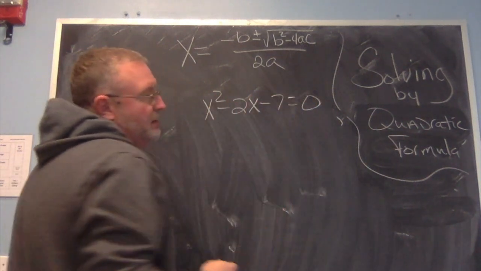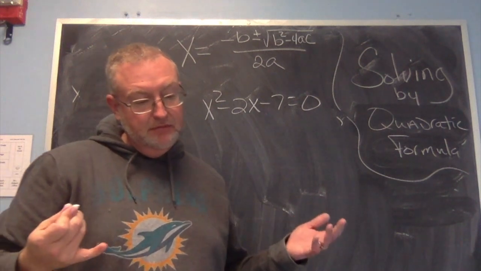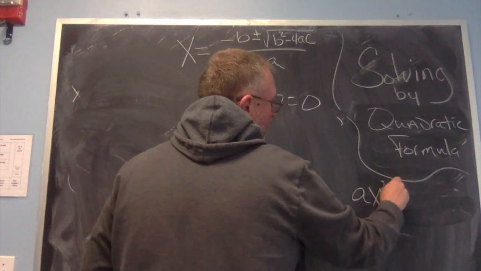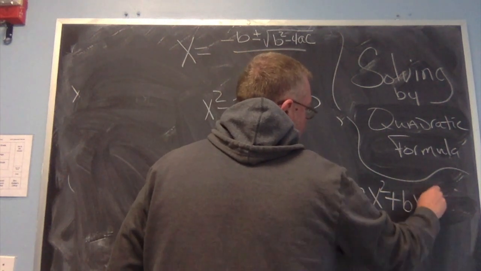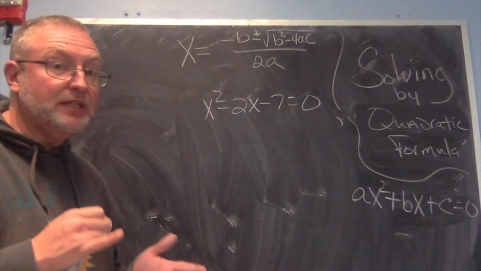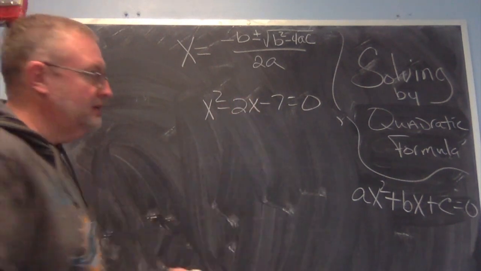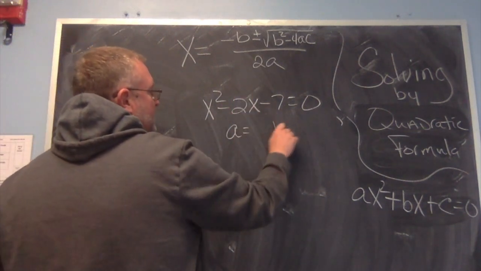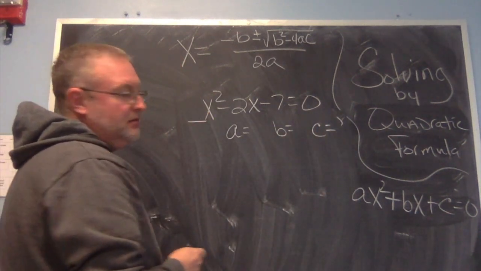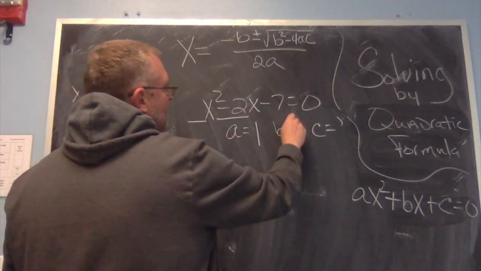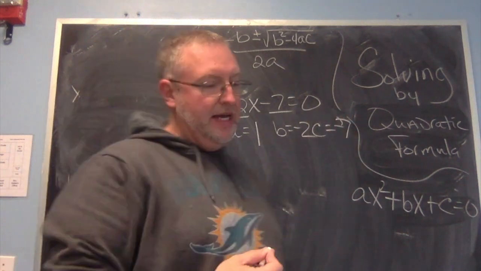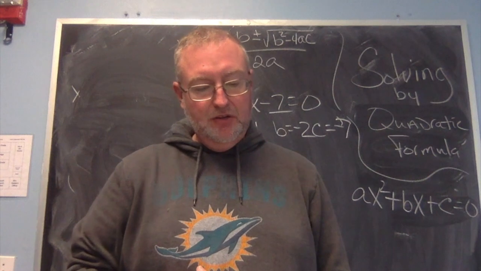First thing I want you to do is get it in the right form. Well, it is in the right form. The right form is some number x squared plus some number x plus some number equals 0. Then here's what they want for an answer. They want it in the right form, which this one already is, and then they want to know what A equals, what B equals, and what C equals. A in this one is this number. What number is that? 1. B is this number. What is that? -2. C is this number, which is -7. So 1, -2, and -7 are the three answers they're looking for.